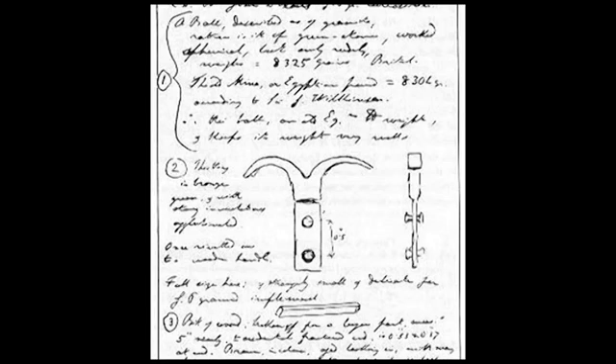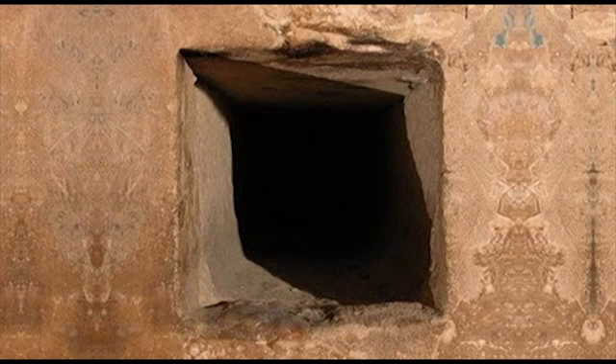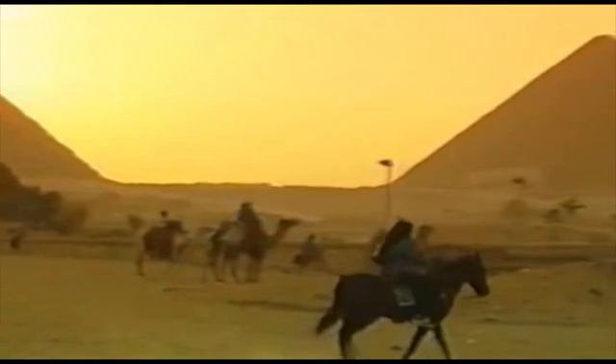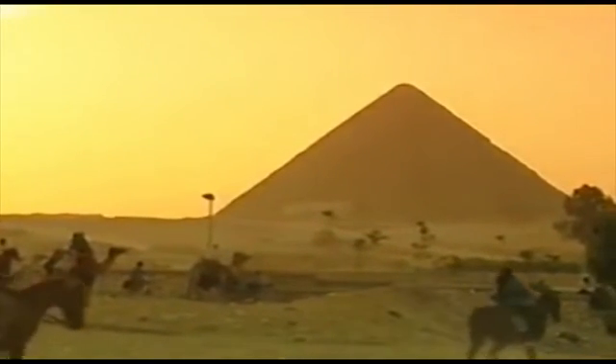It remains a matter of speculation whether the hook was actually connected to the piece of wood. But the space between the rivets in the hook does coincide exactly with the space between the holes in the small rectangular objects still in the shaft. Also, beneath Dixon's rod is a wooden rod most likely broken by Dixon's probe. Since the lower shafts were sealed in stone and unveiled only a century and a half ago, and since Dixon mentions breaking off a wood piece from a larger part, we can assume this piece of wood is yet another artifact left by the pyramid builders. And since wood is carbon-datable, such a piece could even bring new evidence about the age of the Great Pyramid.